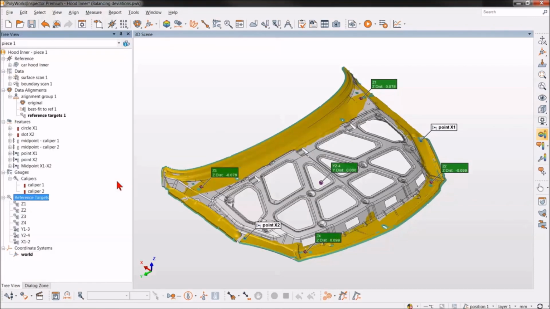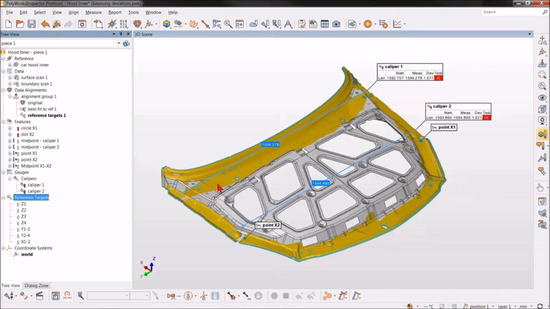So first thing you will notice is that, yes, all the reference target points are inside the 0.1 millimeter tolerance, but that's not our main focus here. Here, what I would like to take a look at is make sure that my deviations are balanced. Unfortunately, when you're using calipers to see if deviations are balanced, you're actually short on having a deviation at each end. Now, it's not mandatory to do what I'm about to do, but let me just show you.